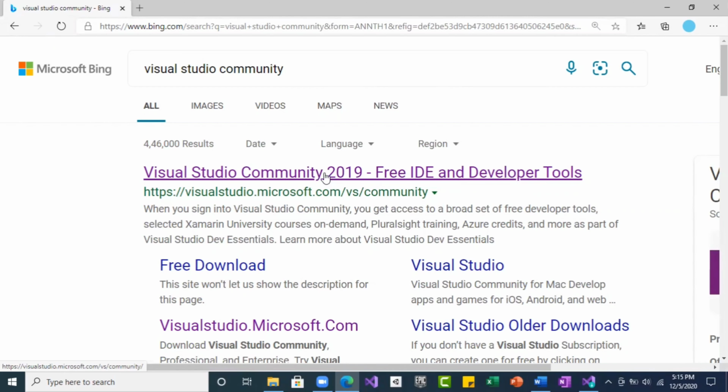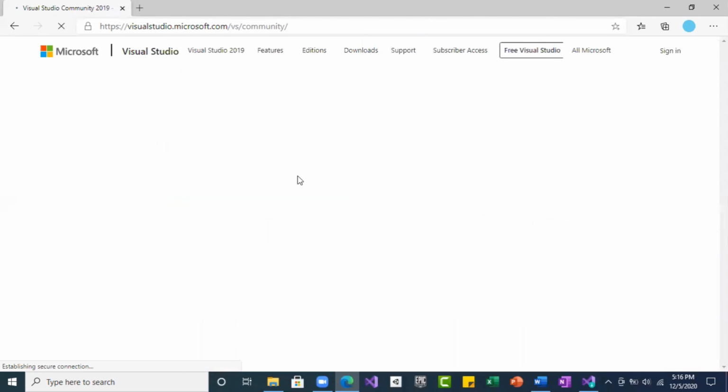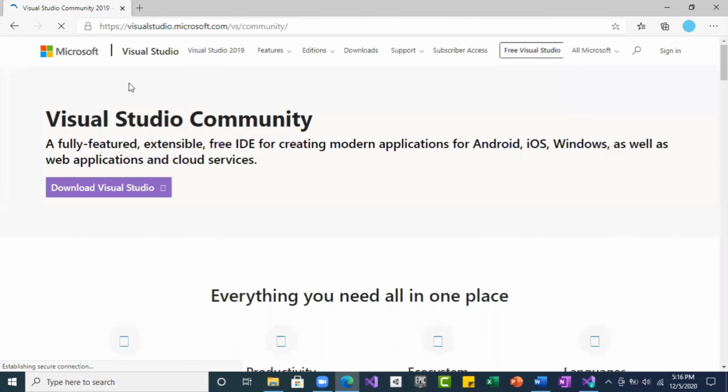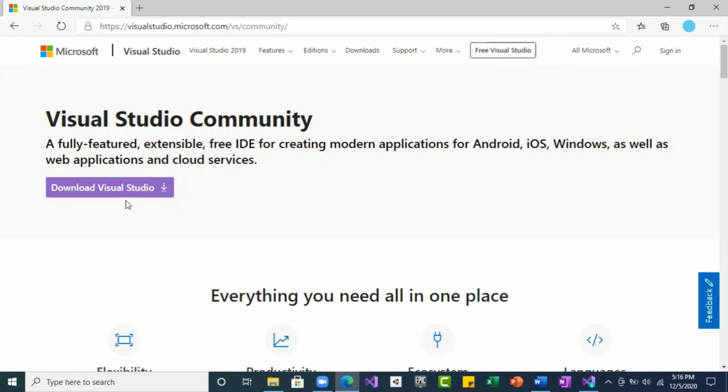If you click here, it will take you to the Microsoft site, and we can see Visual Studio Community and Download Visual Studio. You can click this link, Download Visual Studio.